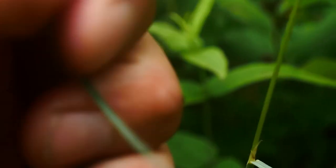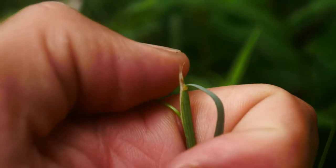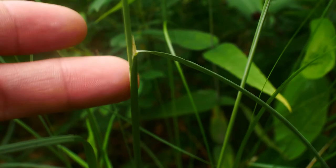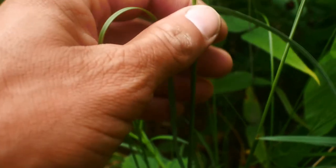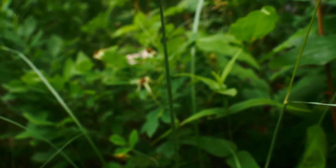Some of these ligules, when you start going up — I never really looked at the ligule until now — they get pretty long. The sheaths are usually pretty smooth and hairless all the way down, maybe a little scabrous in places, but it might get a little bit of hairs as we go up, though usually it's pretty smooth.